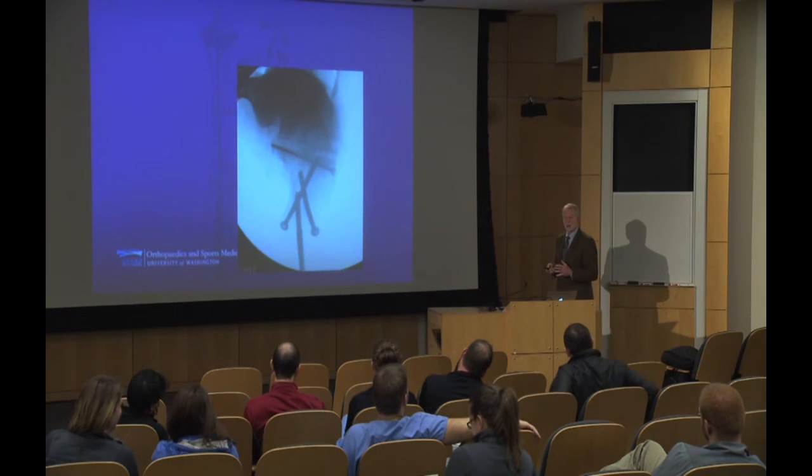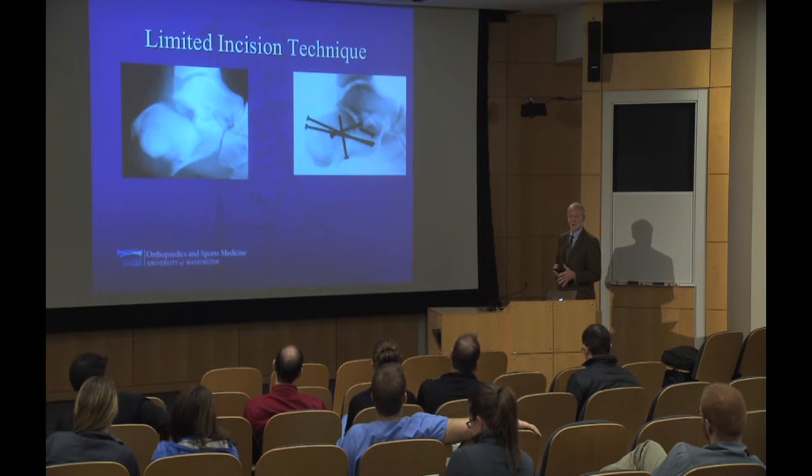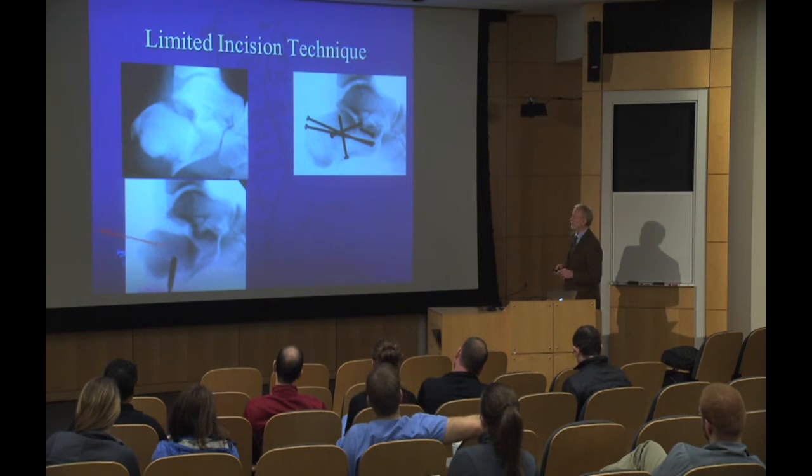So that was my index telling me that this technique had opportunity, that this guy could be full weight bearing in 13 days post-op without any destruction of his injury. And so I started doing a little bit more of them after that. So this is the technique. It can be applied to a variety of different constructs.